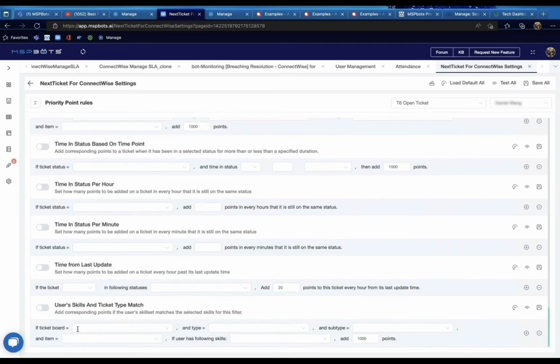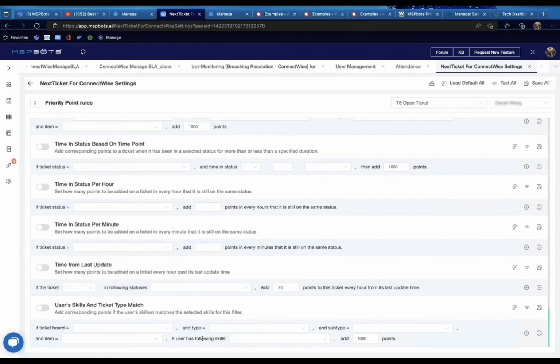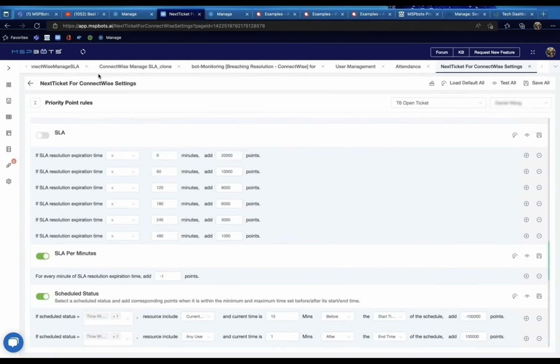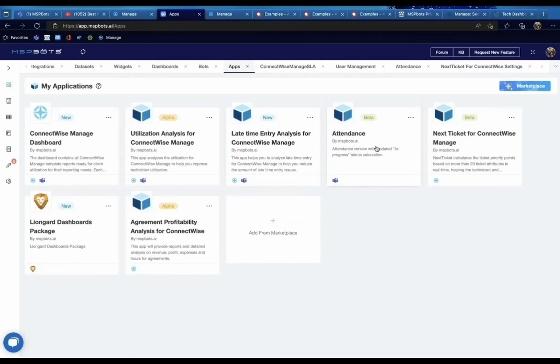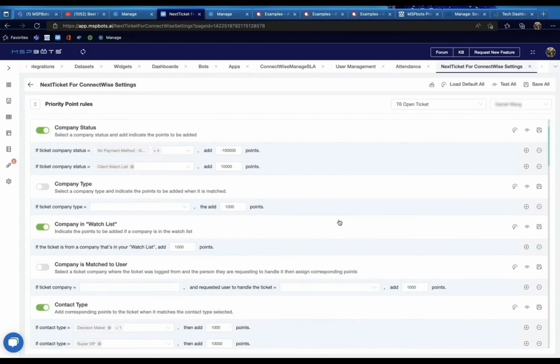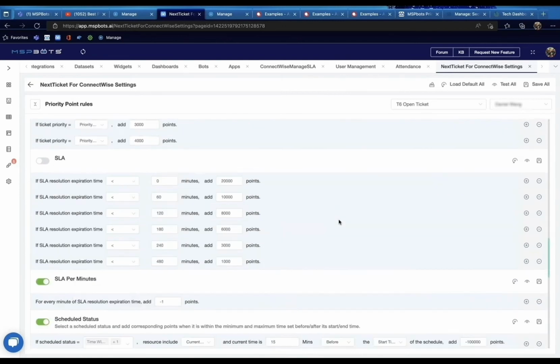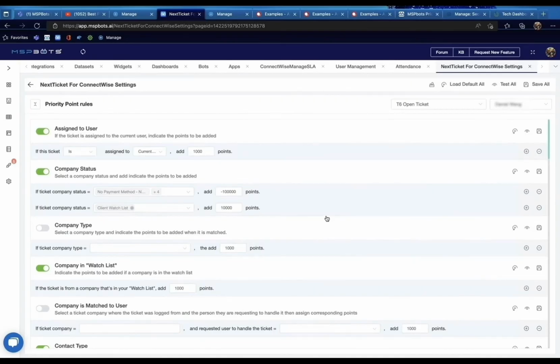So status and user skill set, this support with this kind of skill set. At the end of the day, the reality is there's no human being in the world who can calculate 50 tickets based on those 20, 30 rules you set in 5 seconds. So nobody calculates that. Most people just randomly, or with some very rudimentary prioritization, do it. No dispatcher looks at all these factors. It's just impractical and unrealistic to ask a human to do this.